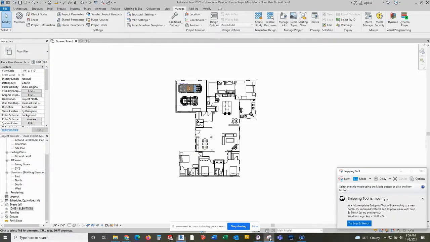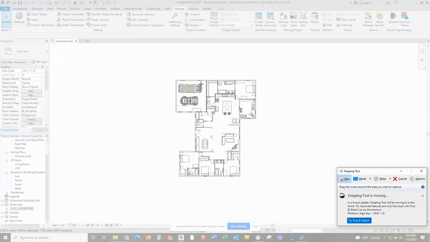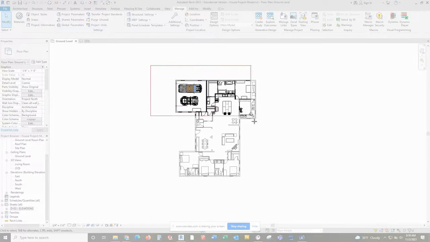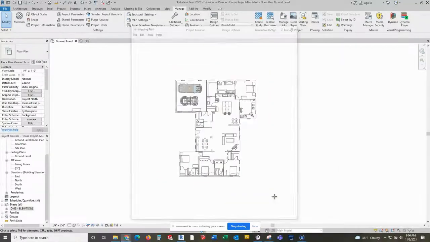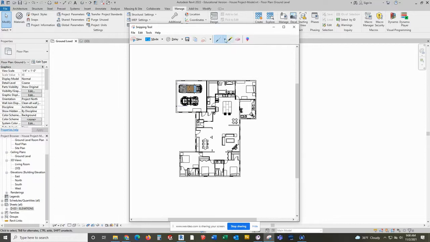So one of the things that we want to do to keep track of it is I'm going to use my snipping tool. This is the older snipping tool. So you may want to look it up and open this one specifically as opposed to the newer Sketch and Snip. Or you can do something similar if you're used to the new one, similar to what I'm going to do. So I'm going to double check, make sure my mode is a rectangular snip, and I'm going to click New. I would encourage you after you do this to save this picture somewhere, but I'm going to basically snip my floor plan, okay? And I'm going to use my pen, okay?